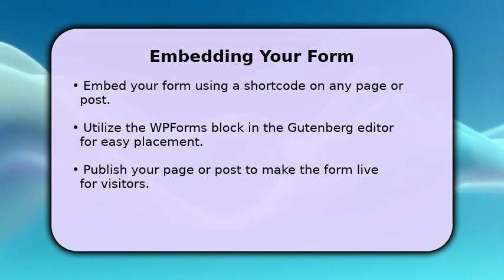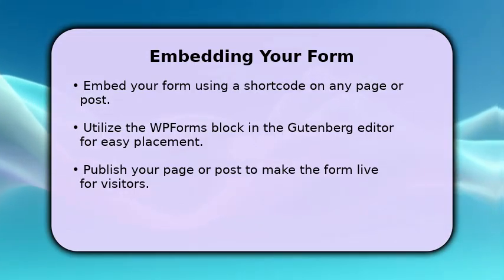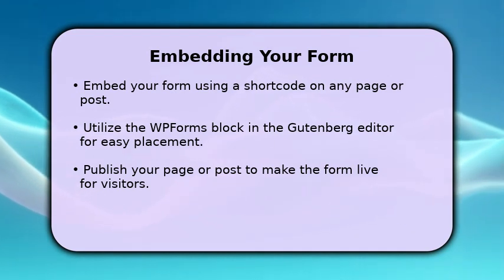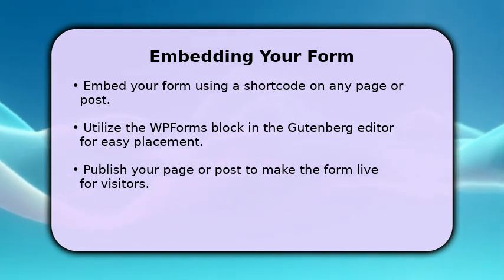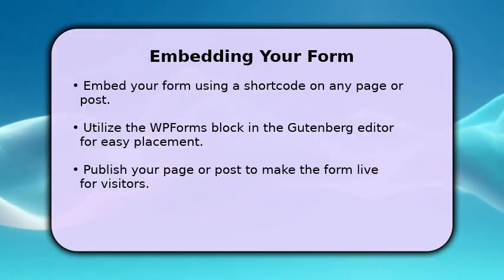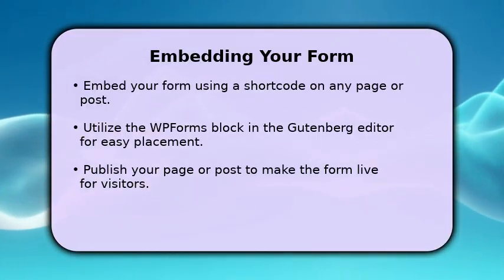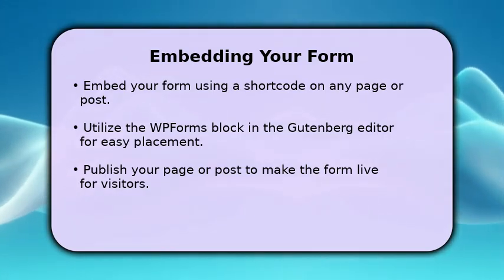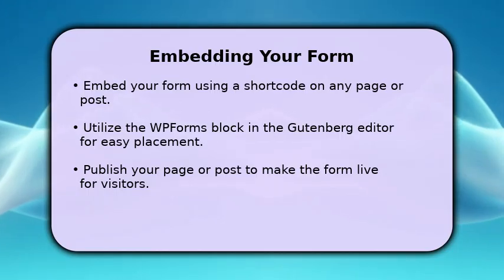Finally, let's get your form live on your website. There are a couple of easy ways to embed it. You can use a simple shortcode, which works on any page or post. Alternatively, if you're using the Gutenberg editor, there's a dedicated WPForms block for seamless placement. Once embedded, simply publish or update your page or post, and your new form will be live and ready for your visitors to use. It's that straightforward.